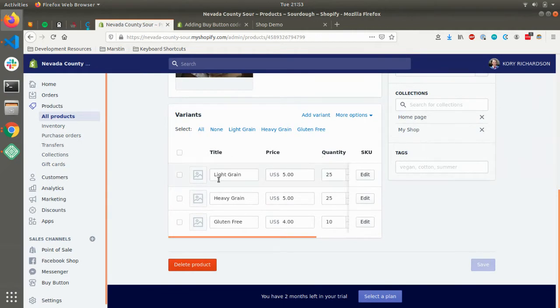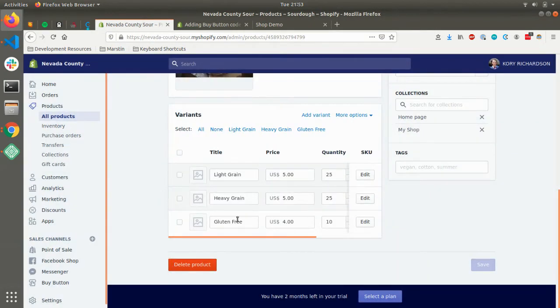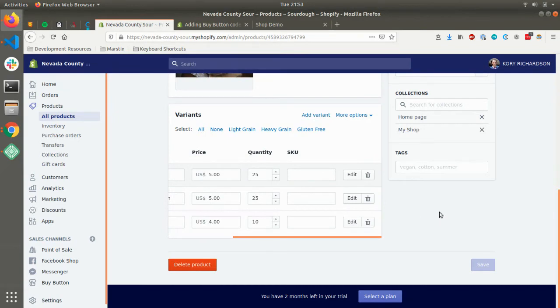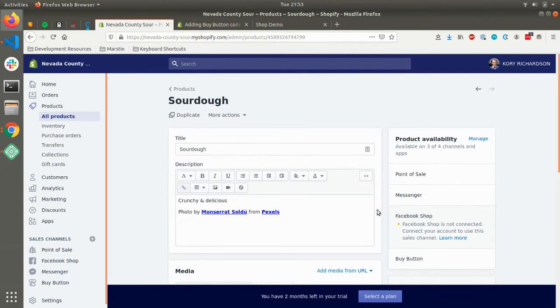I've added in some variants: light grain, heavy grain, gluten-free, and you can add different images for these variants as well, and quantities and SKU numbers and whatnot. And that's the basic product and basic descriptor, just a basic overview of the product.